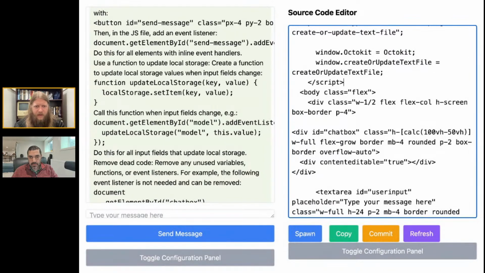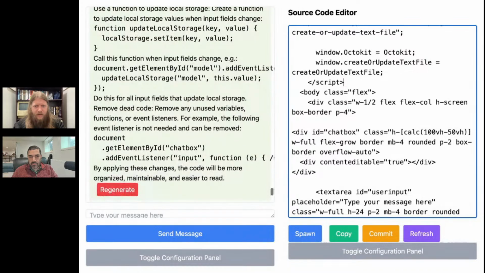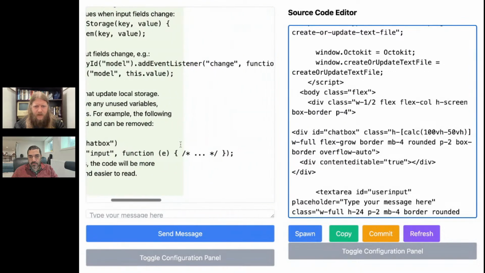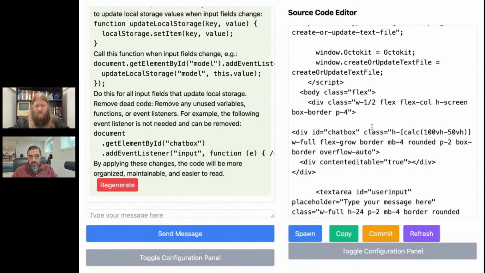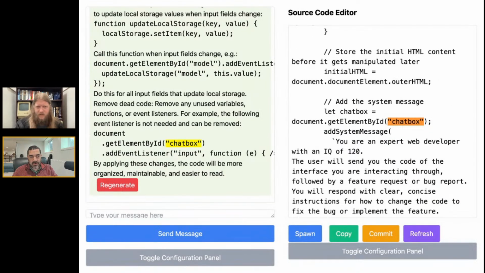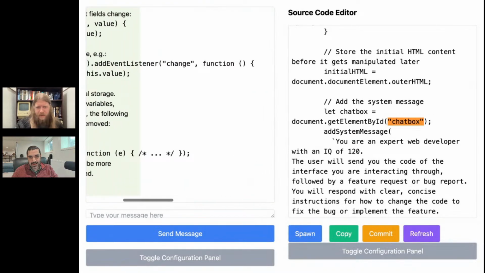Here we go. Oh my god. Did you see that? No. It's got a slash or whatever it is.